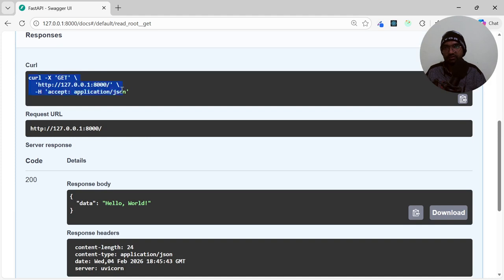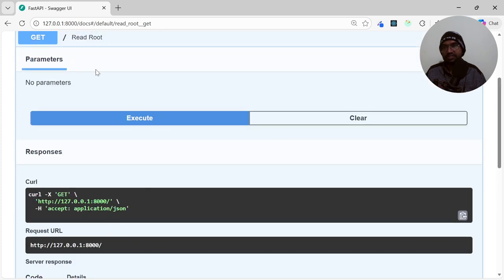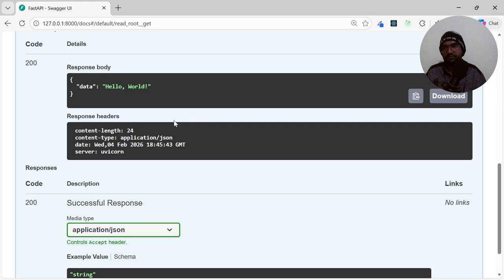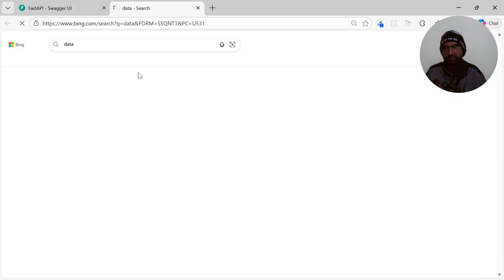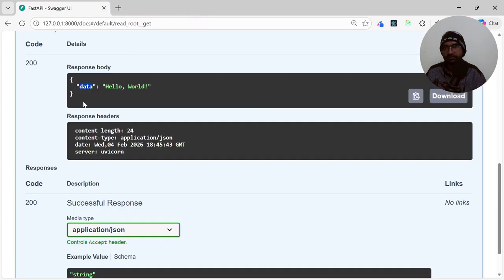Now it also gives us the curl which we can use in Postman, or I can simply use this curl and hit this API directly from our terminal. As you can see here, we have this 200 response, which is data equals to hello world, right?